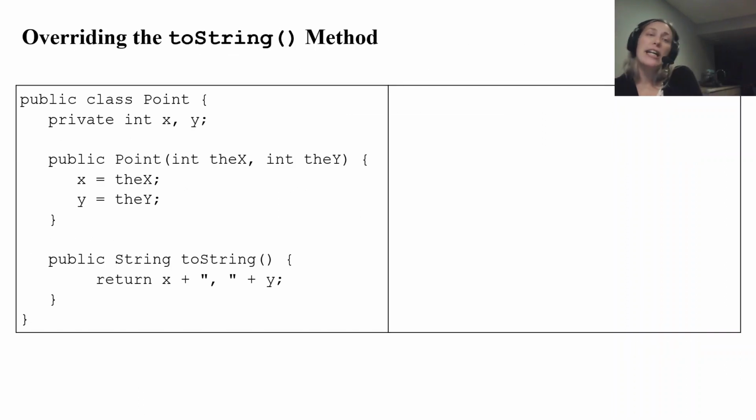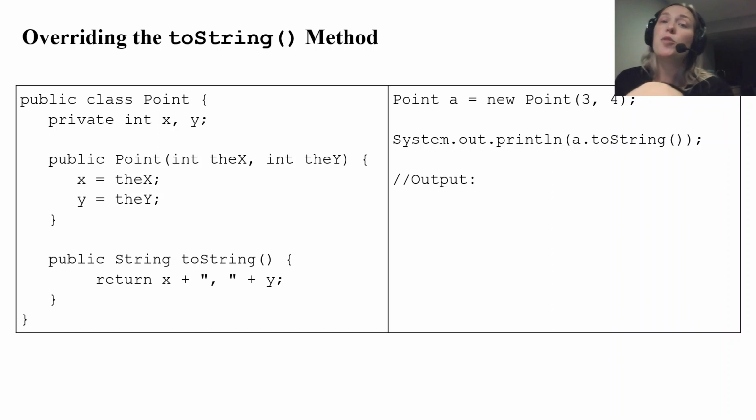Okay, so overriding toString. This is what it looks like. We've coded toString methods before, but now we can talk about how it overrides the Object class itself. So here I have a class called Point, two private instance variables, a constructor, and then my toString. Remember, you can format a toString however you want. It just returns a string. Here, if I have a point x, y, I want to return it as an ordered pair, x comma y. And that's what I did.